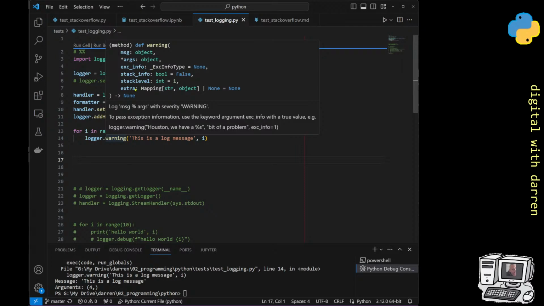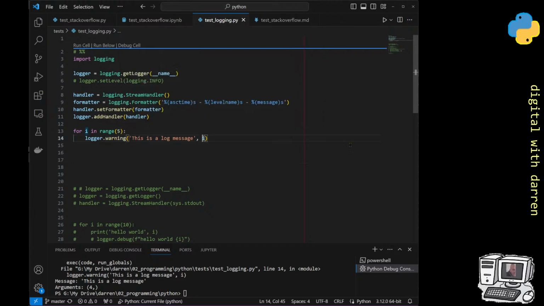Are these keyword args, like stack info and so forth? It looks like it was expecting that. So it doesn't look exactly like a print statement. If I did want to have the i in here, I'd have to go back to this f-string. That's what I was testing for, so that's what you actually have to do.